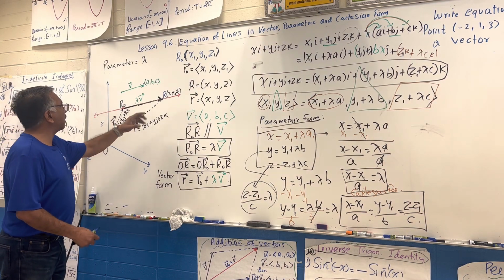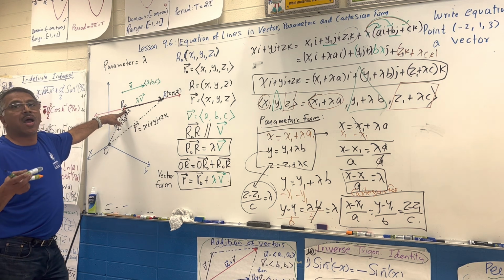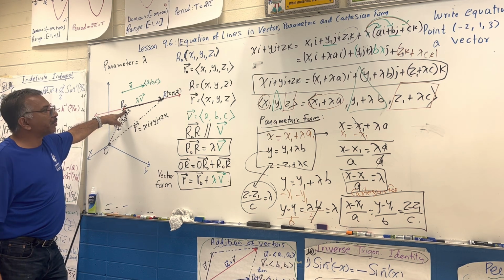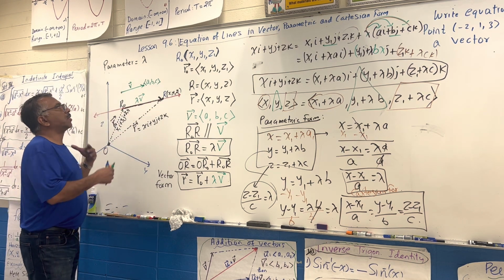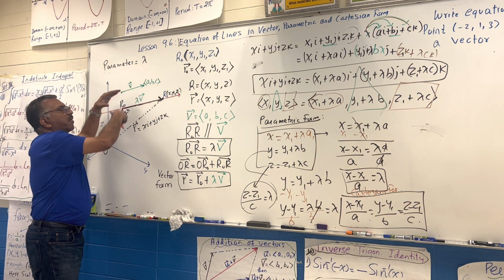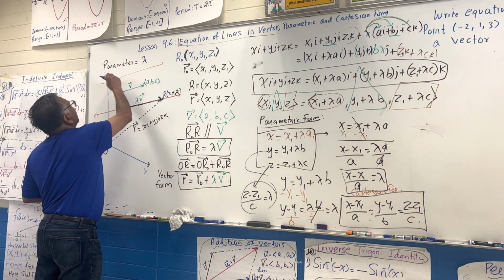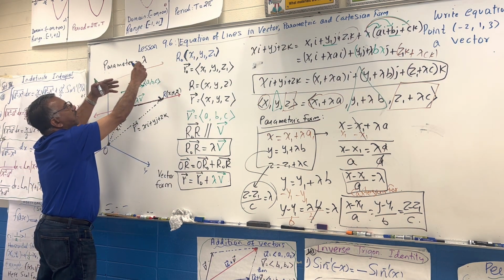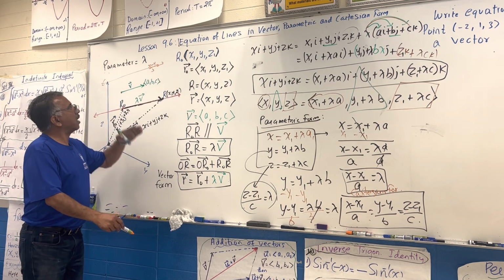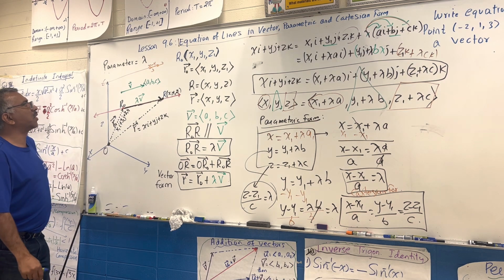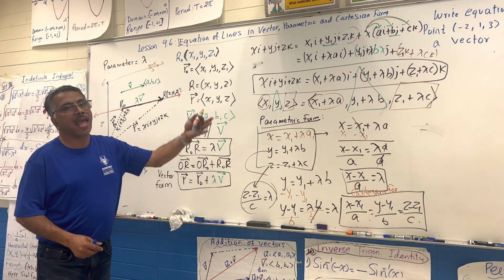There was a line and it had a point. They have to give you a point, okay? Without a point, you cannot find the equation of the line. And this line also has to be parallel to a vector. Either they give you directly a vector which is parallel, or they can say there's a line whose equation could be given as x minus 4 divided by 3, and you should know that A, B, C are the denominators. Now let me take directly one example.